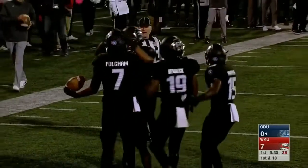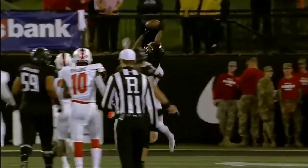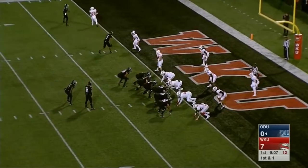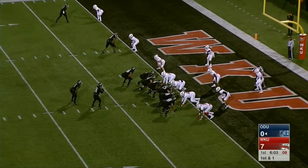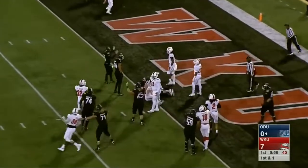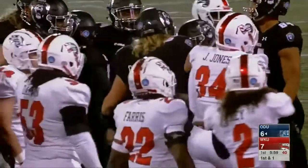Deontay Ferris in on the coverage — that's the first catch tonight from the senior, and a new career high for Travis Fulgham. Fulgham thinks he gets into the end zone, but the running game opened up that play. Strong looking for the equalizer, dives into the end zone for the touchdown. What a drive by Old Dominion.